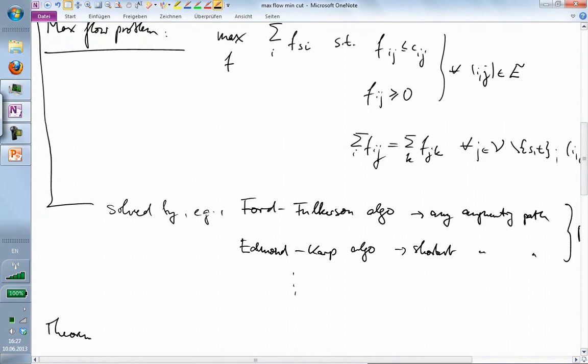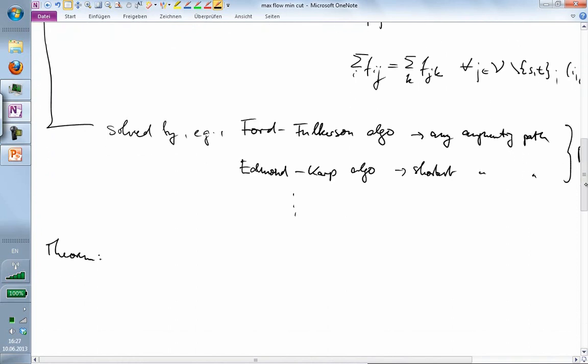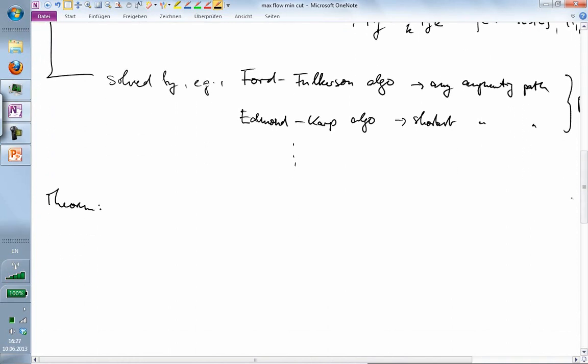Now I mentioned this theorem, which says that the maximum flow that can be pushed through a graph is always equal to the minimum capacity, and I will define what a minimum capacity cut is in a moment.